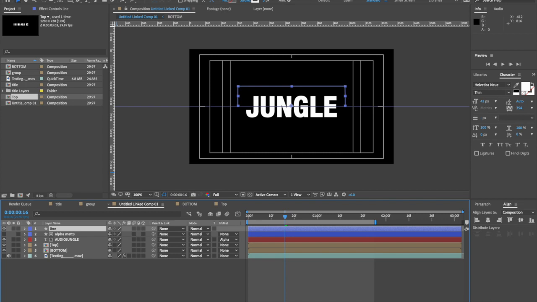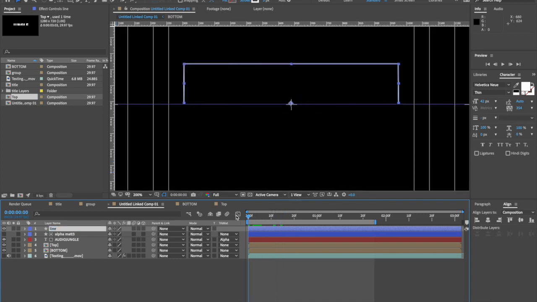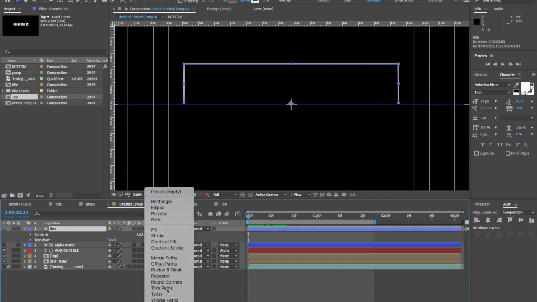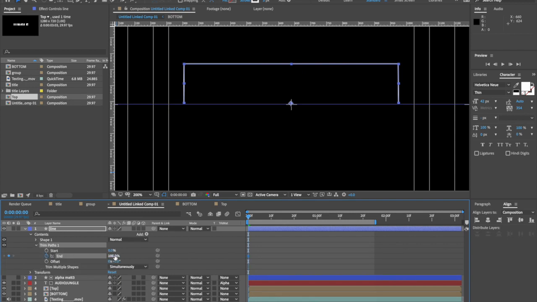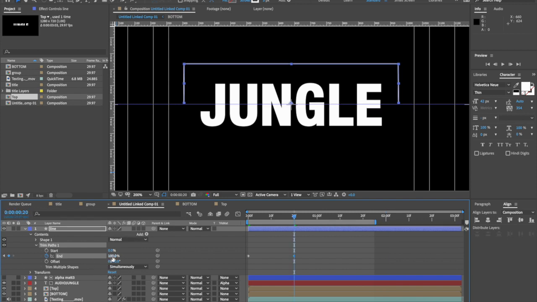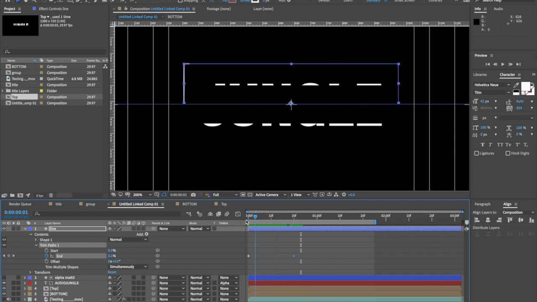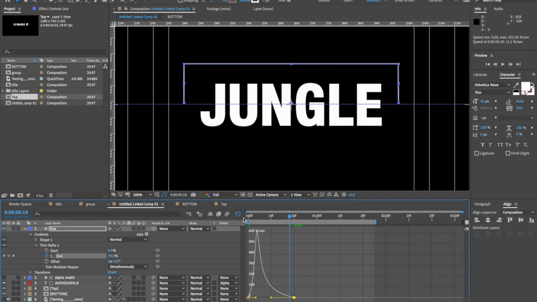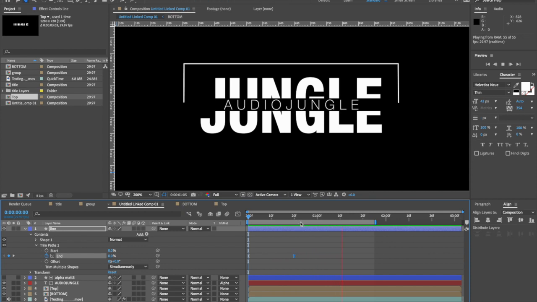I change the title with the line, this shape layer, and I'm going to make a stroke animation with the shape layer. So select this arrow icon and select content and go to the add menu and select trim paths and go to end point and make the end 0%. And 100. Then you can make a stroke animation like this. Select all keyframes, press F9 to make it easy. Select all keyframes, go to velocity graph and make your graph like this. You made your animation more smooth.